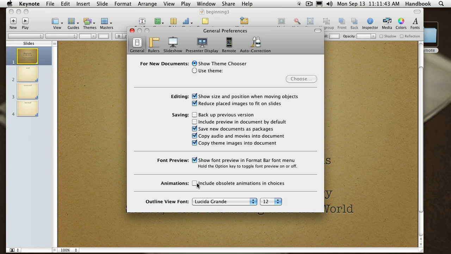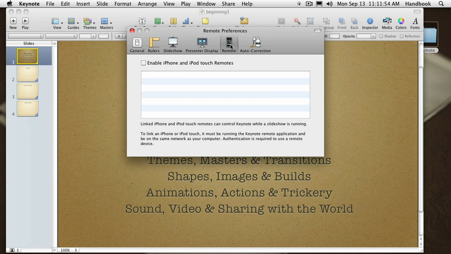And before we're done this morning, I'm also going to pop in to some of these other preferences. A couple things that you might want to know about. Okay, I can't help myself. I'll just show you one more right now. That is using, say, your iPhone or iPod Touch as a remote. All you have to do is essentially hit a switch, and immediately this machine and your iPhone start conversing. You tap in a number, and boom, your iPhone or iPod Touch is now a remote for your presentation on your machine.